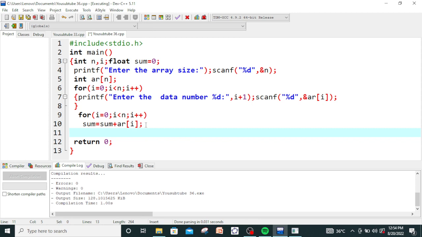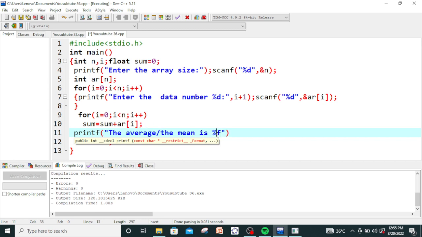So you have to use the printf function to show the output. Here we have to write the average, the mean is %f, because the average may be in decimals.